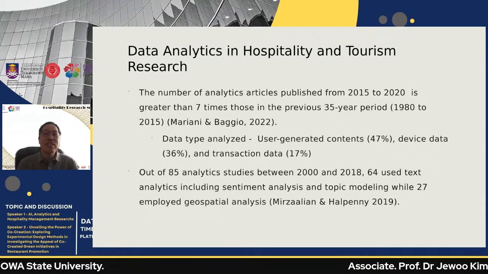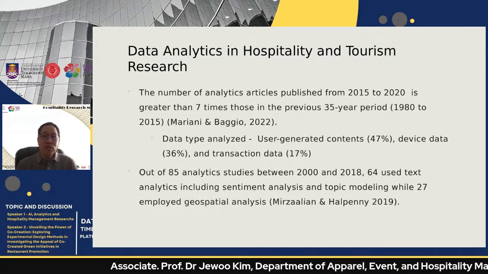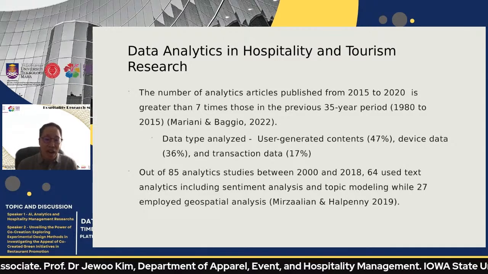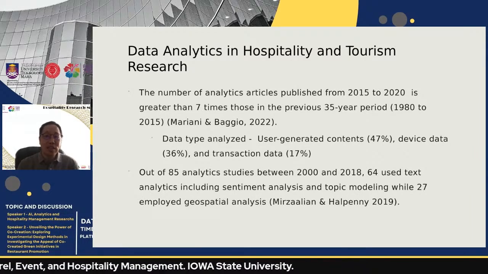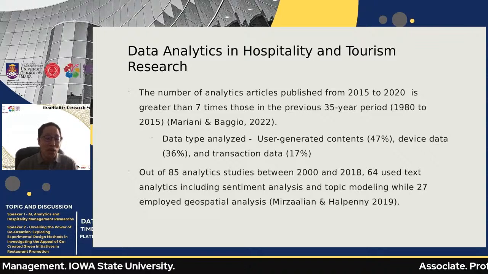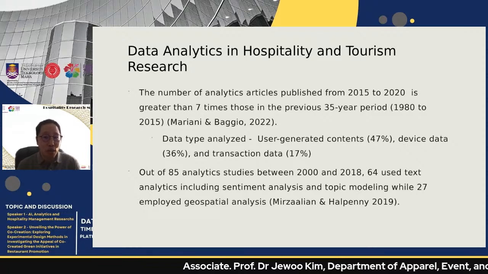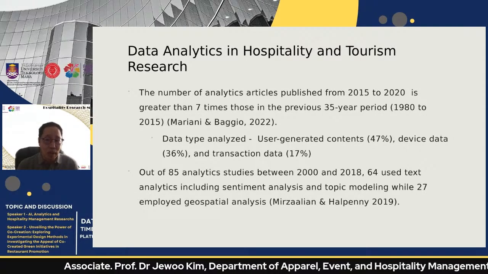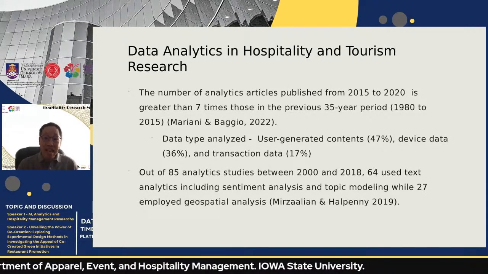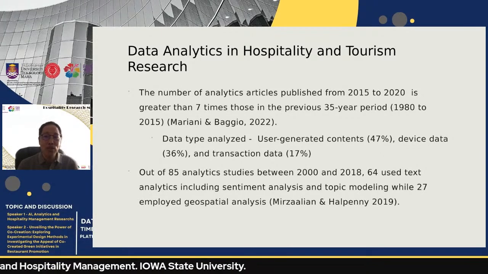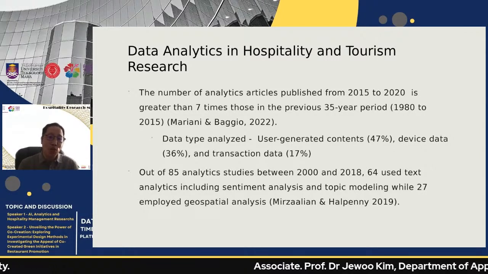Let's take a look at some statistics. These figures highlight the growth and diverse applications of data analysis in the hospitality and tourism field. In terms of volume, data analysis studies in hospitality and tourism have remarkably grown. According to a study by Mariani and Baggio in 2022, the number of analytics articles published between 2015 and 2020 is greater than 7 times the total number of papers published in the preceding 35-year period from 1980 to 2015.